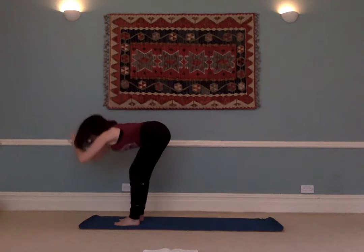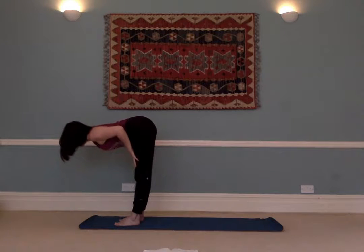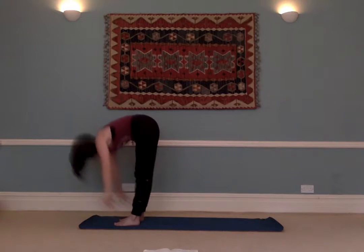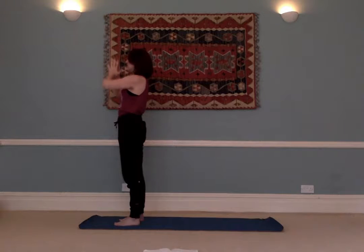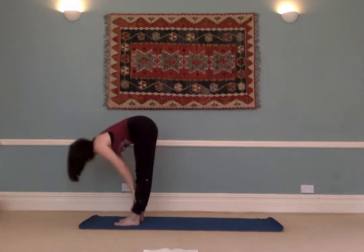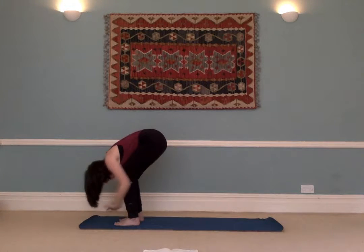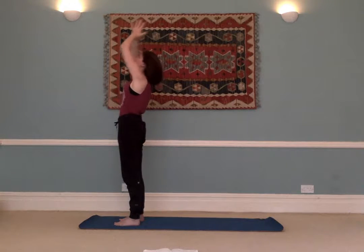Exhale, bow through center. Halfway lift, draw belly button up to meet back body. Exhale, fold. Up to the sky, breathe in. Hands to heart, breathe out. Inhale, reach up. Exhale, bow. Lift up halfway. Fold, exhale. Up to the sky we go, breathe in. Hands to heart, breathe out.